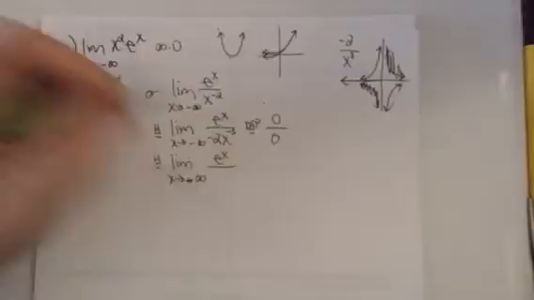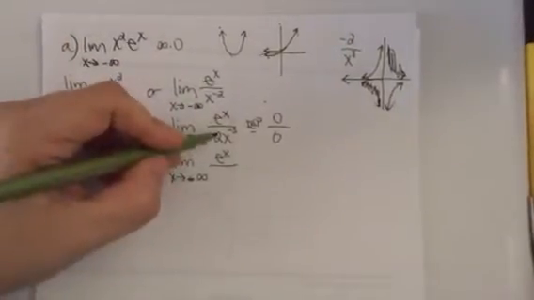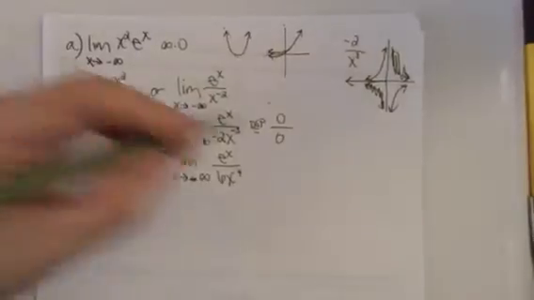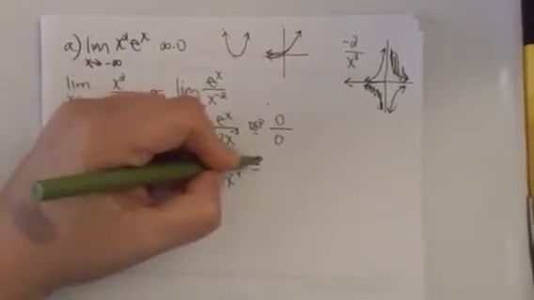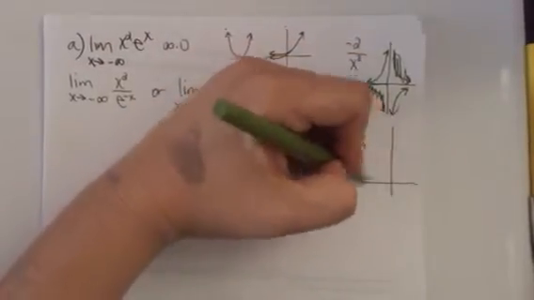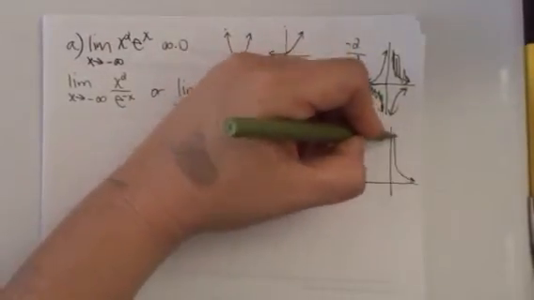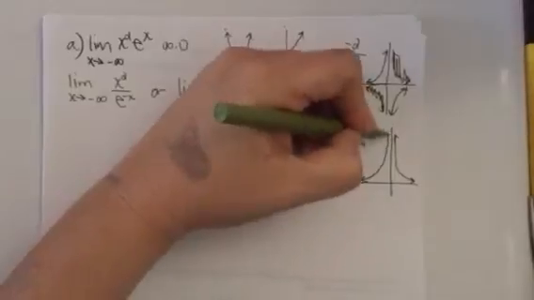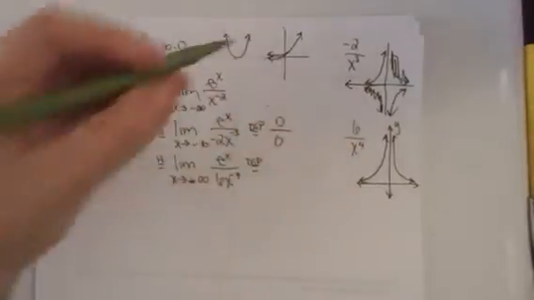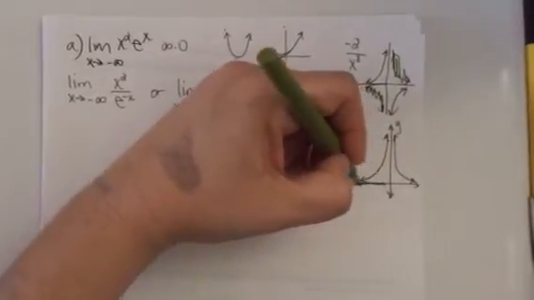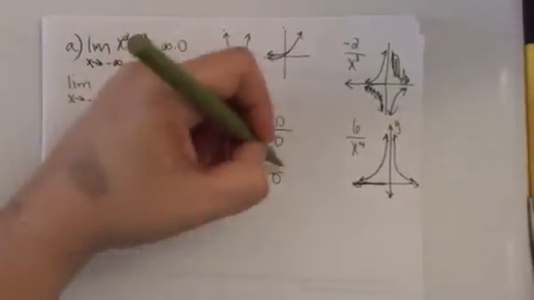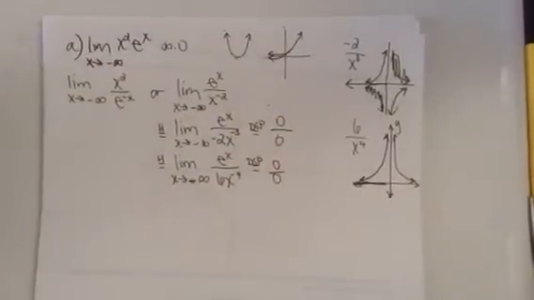E to the x, well, that's not helping me. Power rule here, 6x to the negative 4th. Let's see what DSP is doing. 6 over x to the 4th is going to be like 1 over x squared, similar to 1 over x squared, which does that. It's going to be steeper. As x goes to negative infinity, the y is going to 0. And e to the x hasn't changed, so I'm stuck in a constant loop here.